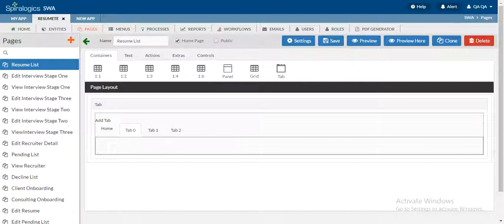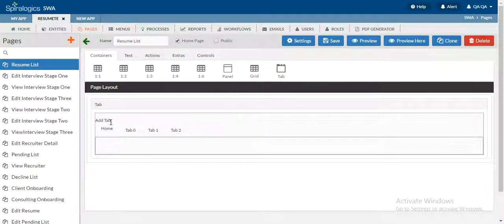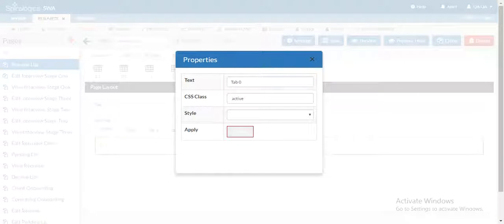And then enter the name of the tab in the description section. So after you've added the tab, just double click on it, right, and then just give a name for the tab, and select the CSS class like we discussed before, and then whatever style you want, whatever color, right, and yeah, click on the save button right here.